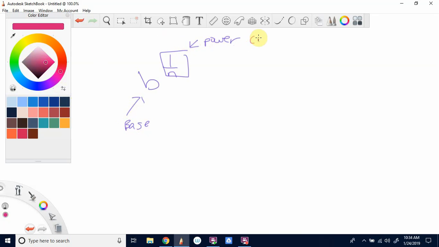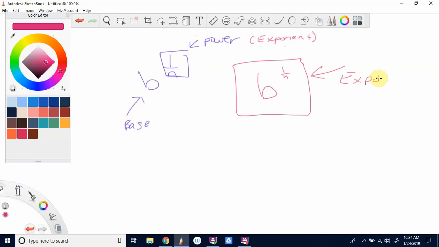And even though we can call this also an exponent, when I'm teaching and I'm referring to properties, I'm referring to the entire b raised to the 1 over n. This whole thing, when I say exponent, I mean the base and the power together. So we can refer to the whole thing as exponent, or we can call the power an exponent. But when we're talking about teaching and power rules and properties, we're going to refer to exponent as the entire thing, the base and the power together. So when you have 1 over n, and b is not negative, and n is an even power, the second key concept I will come back to and explain it.